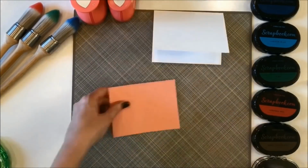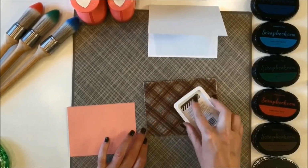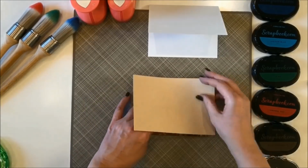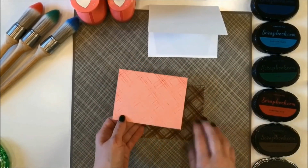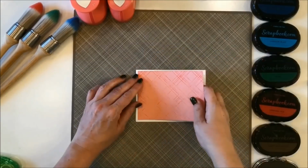Let's move on to the second card. This time I am using a horizontal A2 card, and I'm going to use this pink solid paper from the I Am Mom Solids kit for the background. I'm using a plaid background stamp. This one's by Echo Park Paper, and there's several different plaid background stamps in the shop, so take a look and find one.